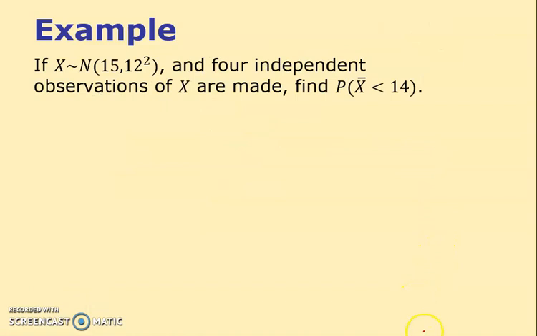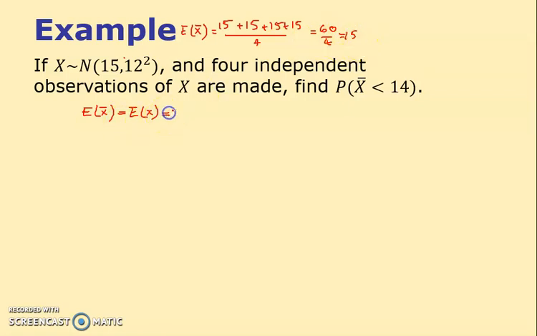Now, this next question actually is different to the last one because it doesn't give us a linear combination quite the same way. It says find the probability of X bar. So we are basically doing 4 independent observations of X and using that as a sample. So remember what we said on that first slide, that E of X bar should be the same as E of X. That's simply because if I take 4 observations, I'm expecting the first one to be 15, the second one to be 15, the third to be 15, the next to be 15, but then I'm doing 4 of them, so I'm dividing by 4, so I get 60 shared by 4. It's no great surprise to learn I'm expecting the answer to be 15.